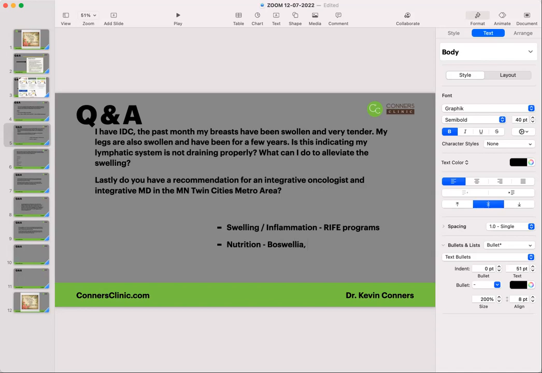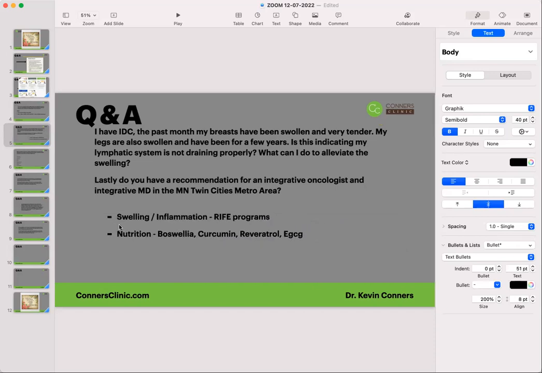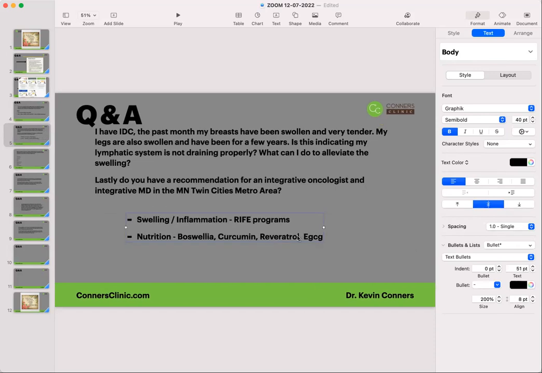That's good for that. Curcumin, that's good for that. Resveratrol, that's good for swelling. White willow bark, EGCG from green tea extract, that's good for swelling. These are the flavonoids that are also good for pain, because so much pain is caused by swelling, they work for that as well. So nutrition that can help with that.